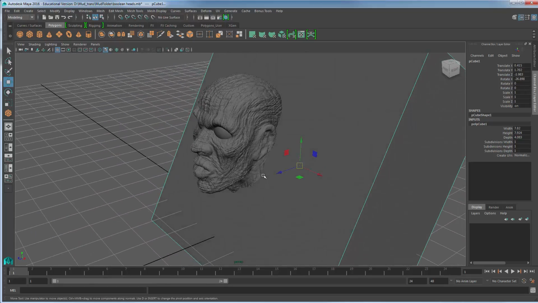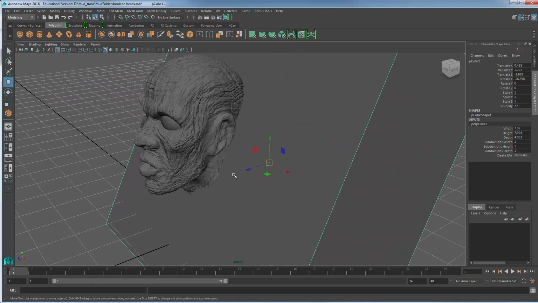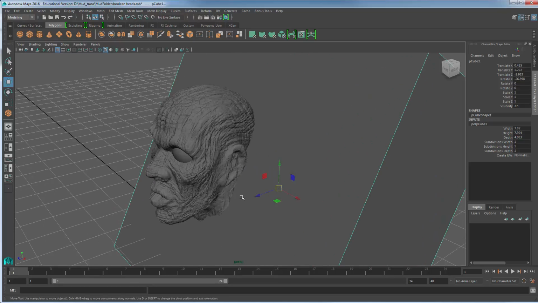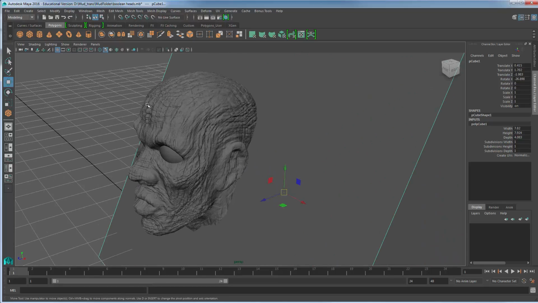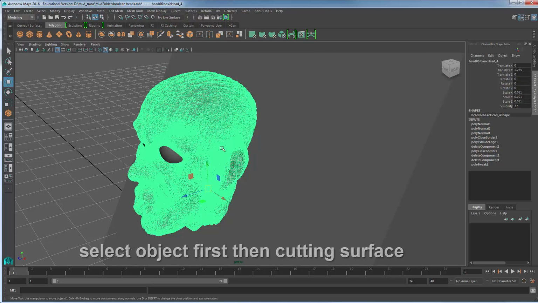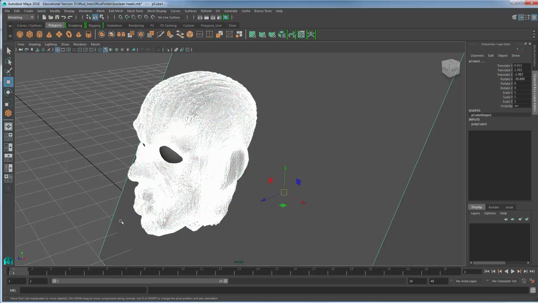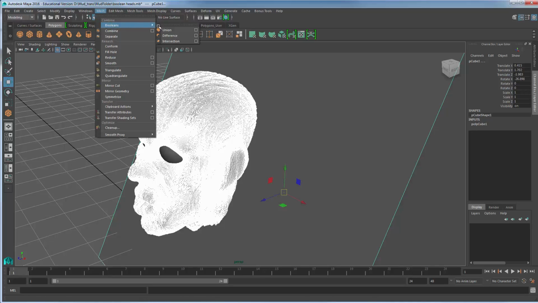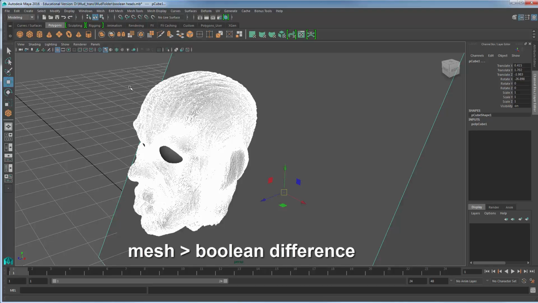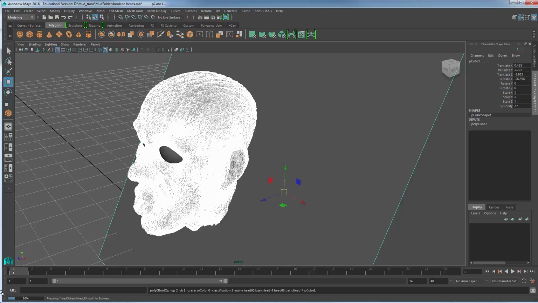Okay, with that done, now's the time to do our Boolean operation. We want to select the object that we want to cut from, then hold down the Shift key and select the object that we want to cut with. Then we come up to our mesh menu and do a mesh Boolean. In this case, we're going to do a Boolean difference. We select that, and it starts the Boolean operation, and as you can see here, it's beginning to calculate. I'm going to pause it while it calculates.